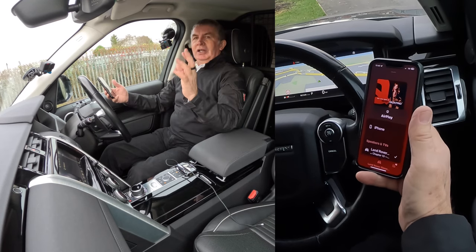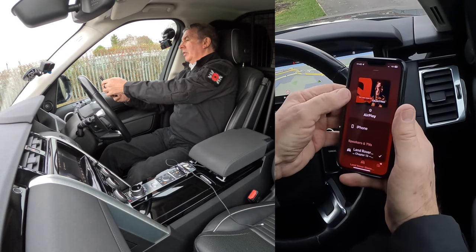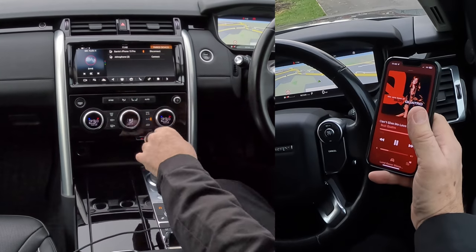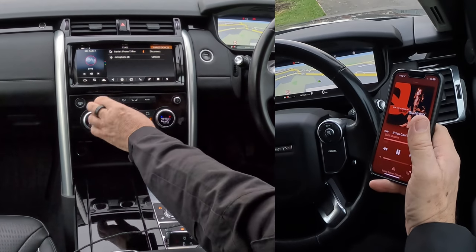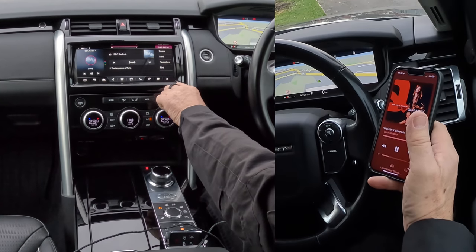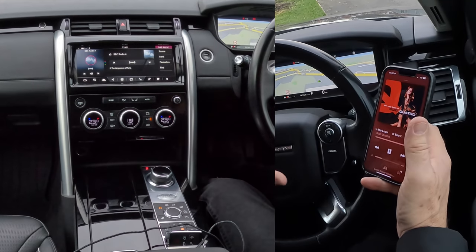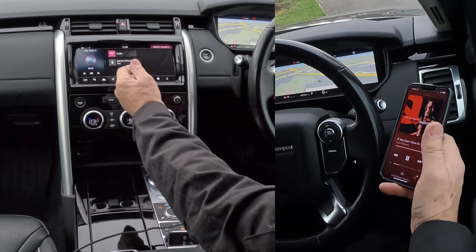The audio system is second to none — it's fantastic. So we'll go back, click play, back over to the system. See here the clapper board and the music note — click on there. That's what happens; it's come on to radio. We want it to play the Bluetooth, so we click 'Source'.